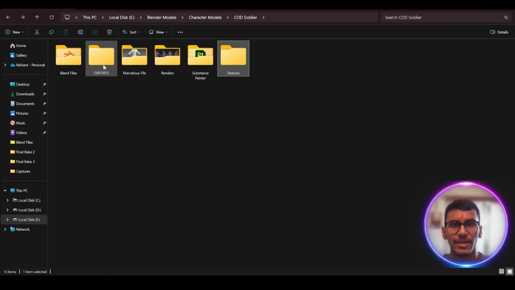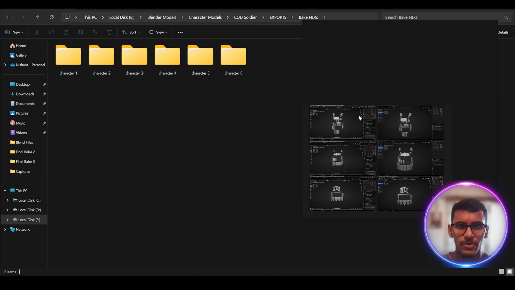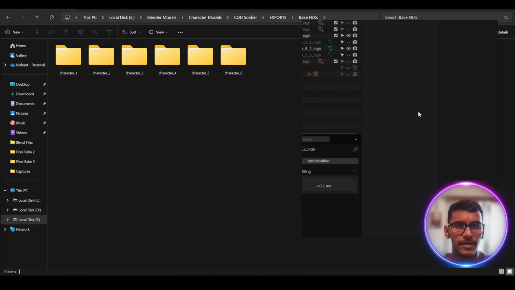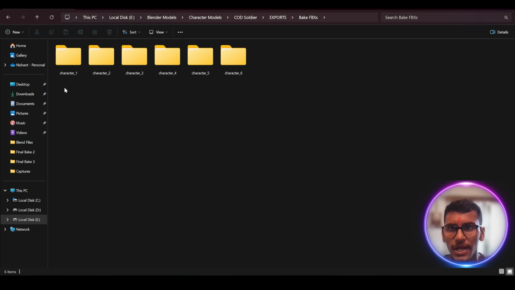Then comes this main folder, the export folder. This folder is mainly for the FBX files and the texture files, which I will be using for bakes and combining the textures. That will work too. Okay, but make sure the positions of each object are the same. So right here you can see that my folder has been divided into 6 main folders. Here also on my desktop, I have divided my folders into 6 main folders.